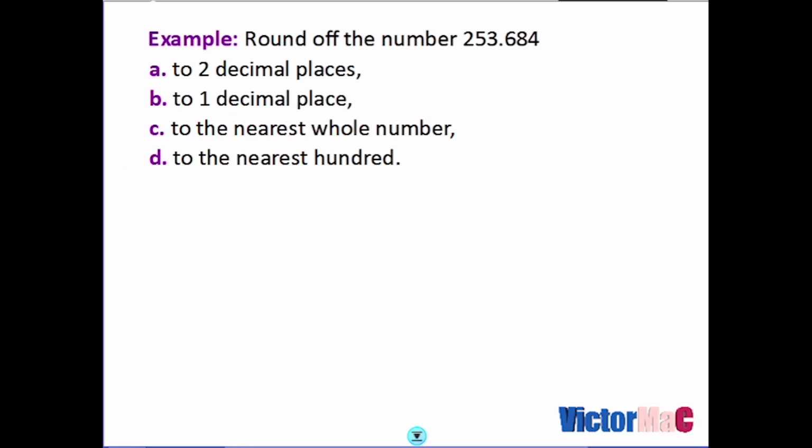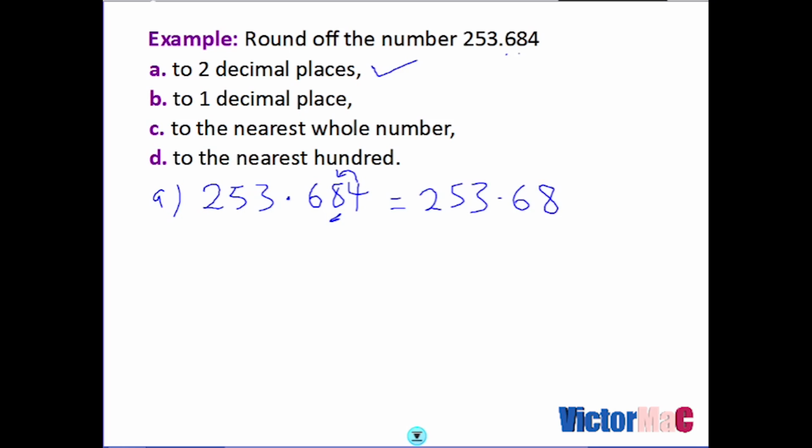Let's just make it like this. Okay, 253.684 first to 2 decimal places means I want to have just 2 digits after the decimal. So for the first one, the answer will be, after the decimal we have 6, but before I write 8, well, let me write for now. Before I write this 8, will my 4 round 8 up or not? It doesn't, of course it won't round it up, it will round it down. So by adding 0, we're going to have 253.68, because we're adding 0 to 8.